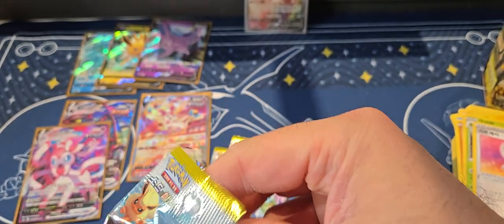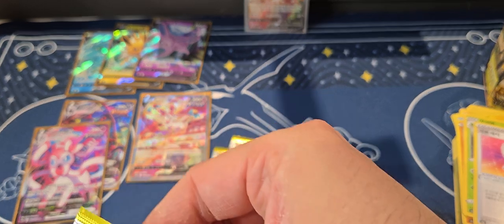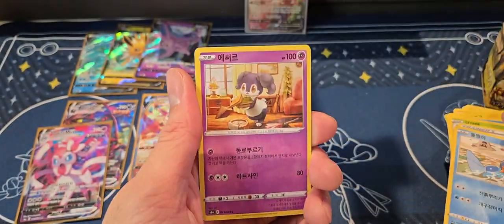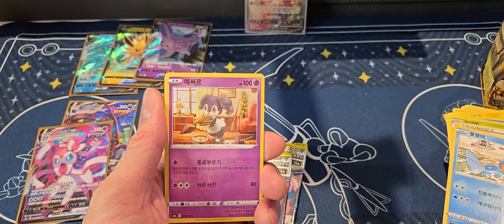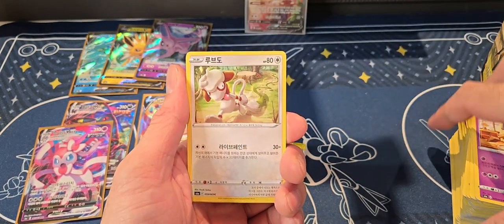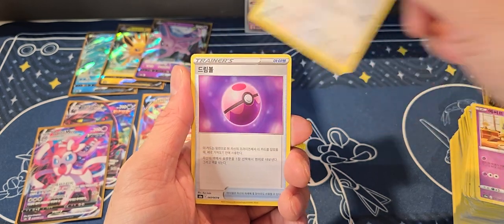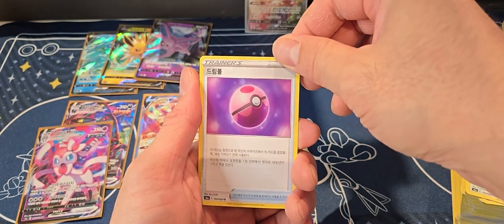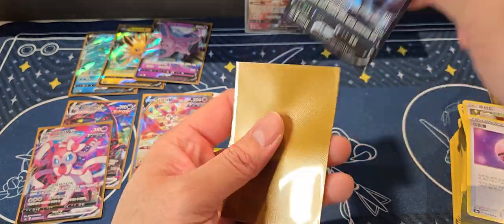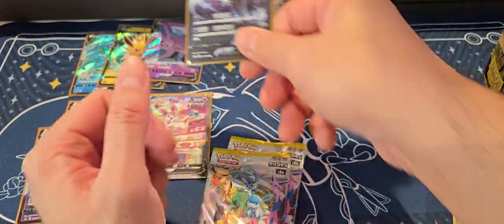All right, we're on to our final 3 packs. Mudkip. Oh man, I remember the Espeon, right? Scraggy. And then this should be a Love Ball, right? And then we have an Umbreon V. Okay. So far, no duplicates.